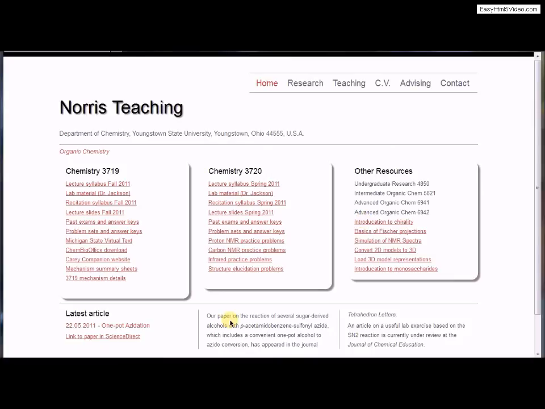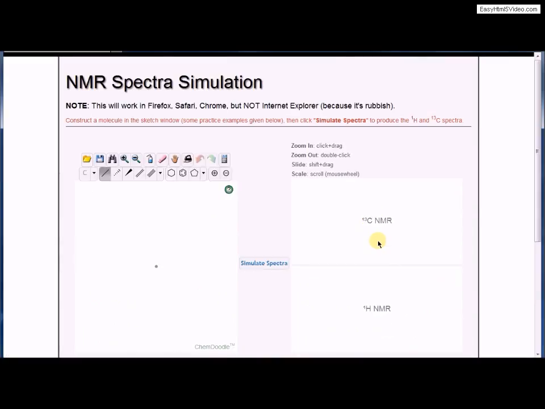What you will find of immediate interest on the Chemistry 3720 page is this link to the simulation of NMR spectra. In chapter 13, we start looking at some of the physical properties of organic molecules and some of the techniques that we have developed to be able to look at what a molecule actually looks like. You see here we have this Java-based tool that works on the iPhone and the Android phone. It also works on tablets and the PC and the Mac. And it allows you quite quickly to be able to draw organic molecules, very similar to the ChemDraw tool that we have in the lab.